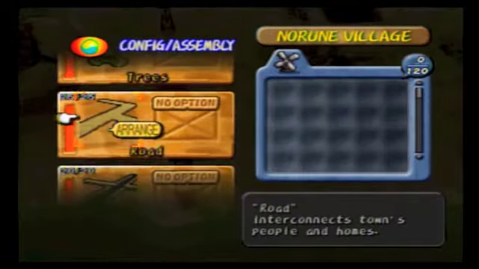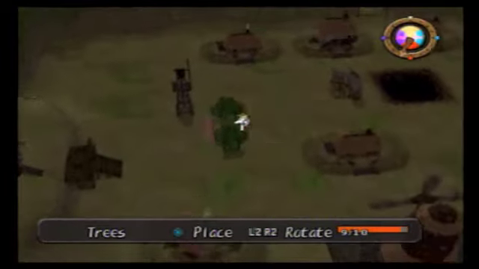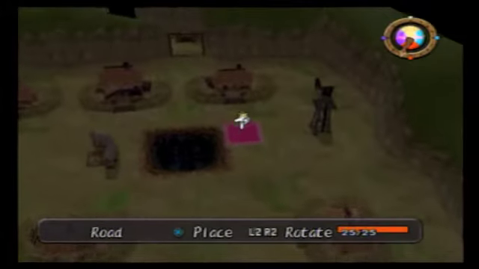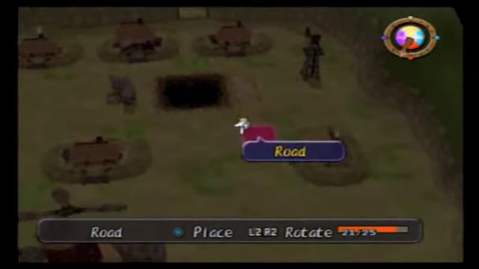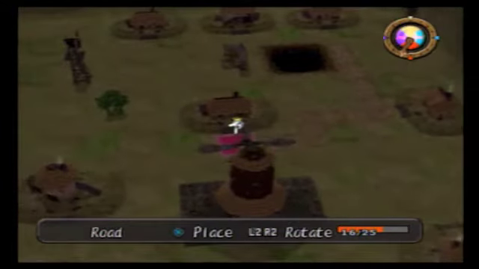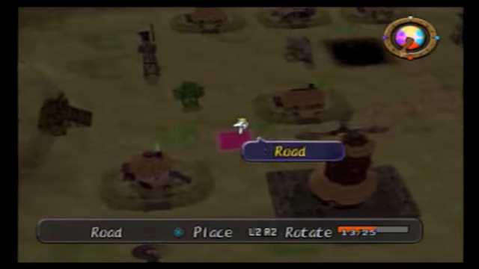So now there are also the extra pieces, you know, to decorate the village. There's trees, roads, rivers, and bridges. I'm just gonna do a little redecorating and I'll get back to you.